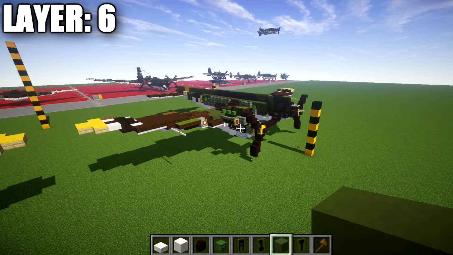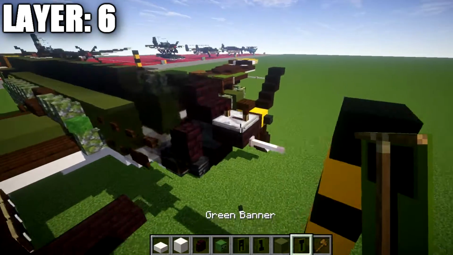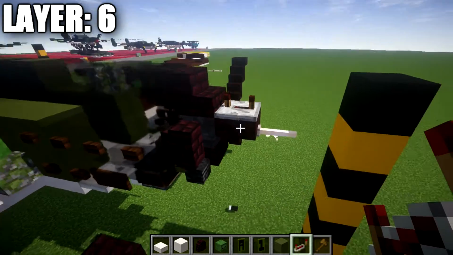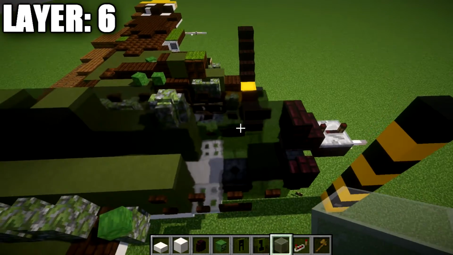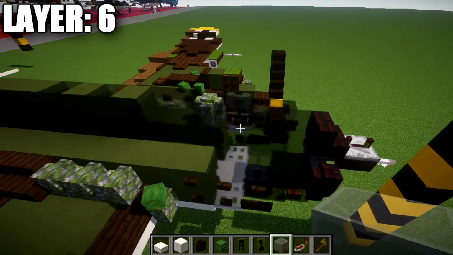Alright guys, moving into our next layer, we have layer number 6. For layer 6 to go ahead and get started with here, we're going to place down a redstone repeater on top of this nether brick top slab with the notches as far apart as possible. Going up from it, we're going to place down a nether brick stair, followed by a row of 1, 2, 3, 4, 5, and 6 stained glass blocks going back from that nether brick stair.